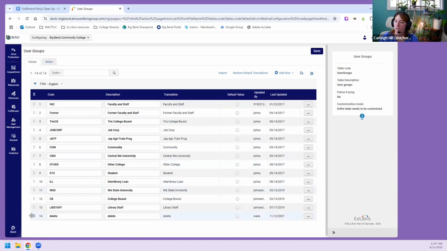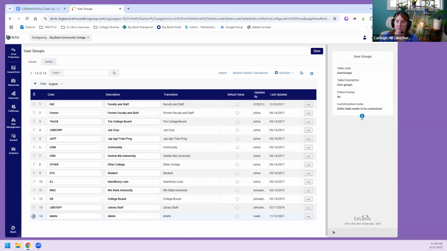Another hanger-on in a lot of environments is this delete user group. In the older systems, it was very common practice to move user records that you were planning on purging into a delete user group and then run the purge job. That is a redundancy that's unnecessary.